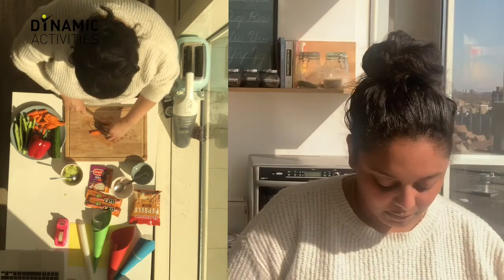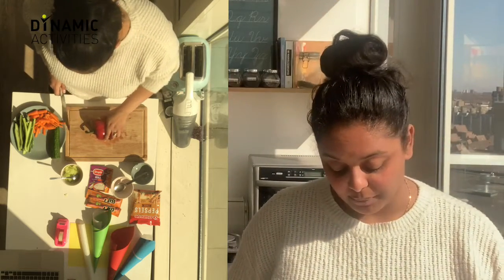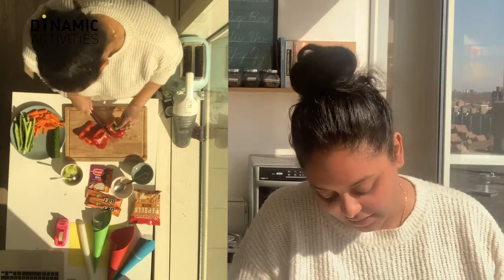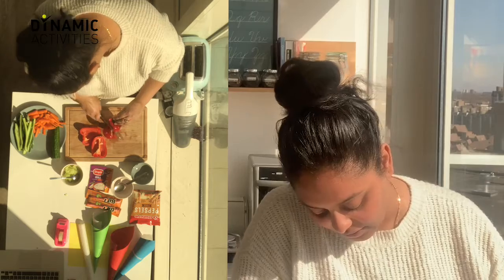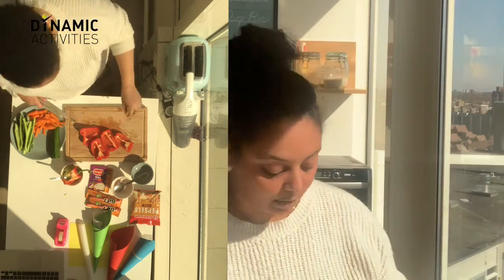All right, so these were a few of the carrots. We're done with that too. And now we're going to take the pepper. There's a little trick to cutting the pepper. You can cut a pepper this way. You just make a little cut here and then go around like that. Then you go here, do the same thing. You can take it from this side as well, cut it along the line, and the last part, here you go. And then you are left with this little piece, and you can put that in your little bowl.